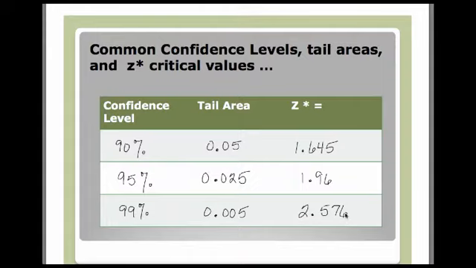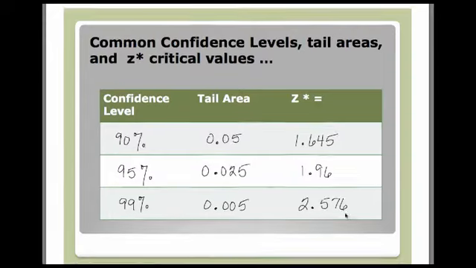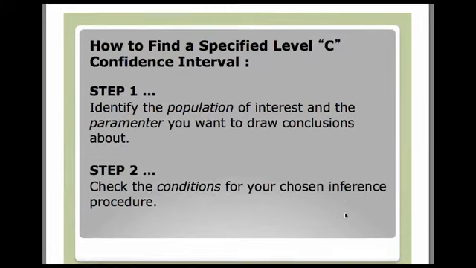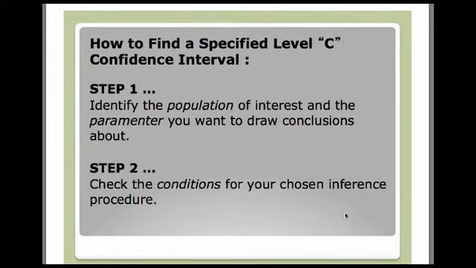All right, so remember what it is we're trying to get at. We're trying to find an interval, a range, in which we can specify how confident we want to be that the population parameter really truly is going to fall in that region. That's what we're trying to do. So keep that in mind as we move forward. So how do we actually go about finding this confidence interval?